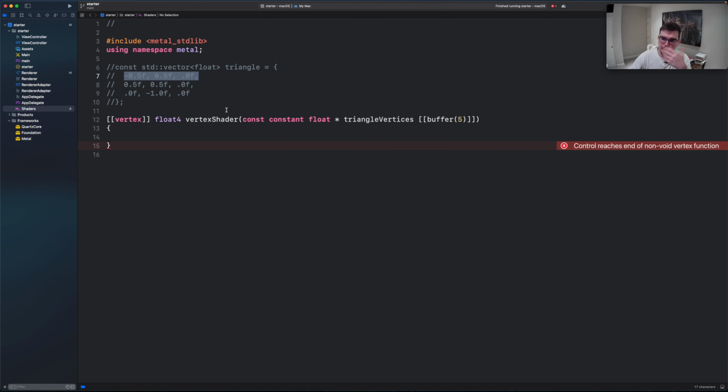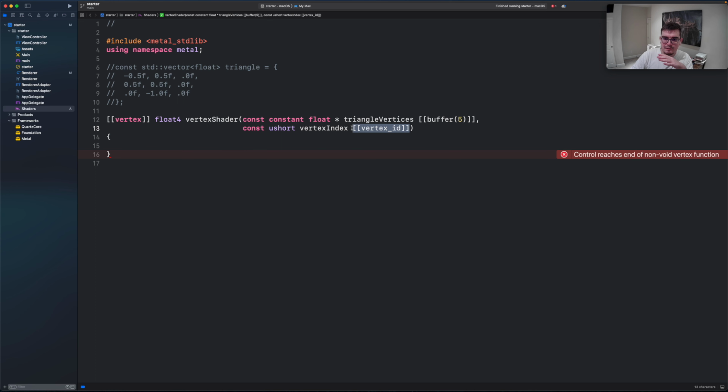And then for another vertex I need to start at this index and read another 3 vertices, and for the last vertex I need to start at this index. So we need some sort of mechanism to index into this array depending on the vertex that we are dealing with. We can use this vertex ID attribute to ask for vertex ID to be passed as an argument to our vertex shader, and we can use this vertex ID to index into this array.